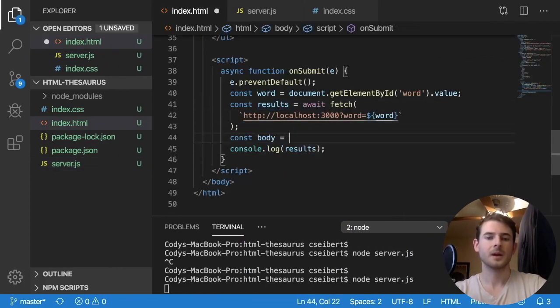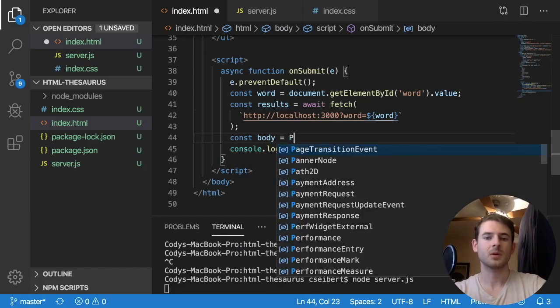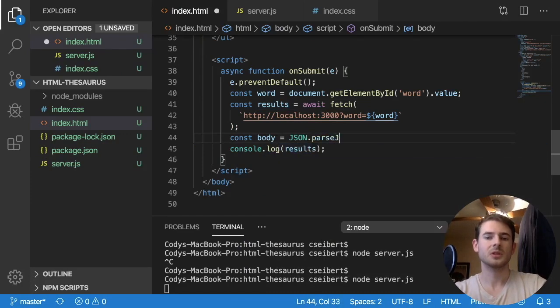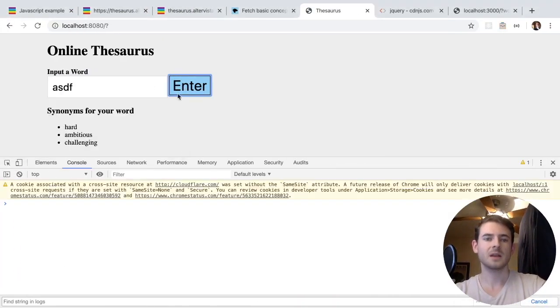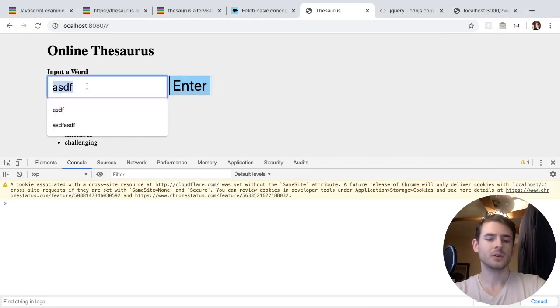Frustration, man. Alright, so in the body, we can say JSON.parse results.body. And then we can print out the body here and make sure that that comes back. I'll type in a real word. Bad.